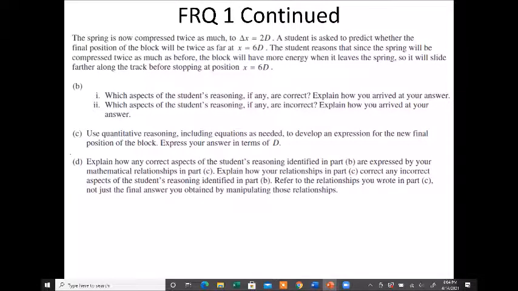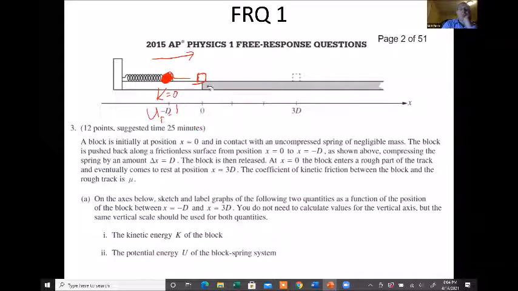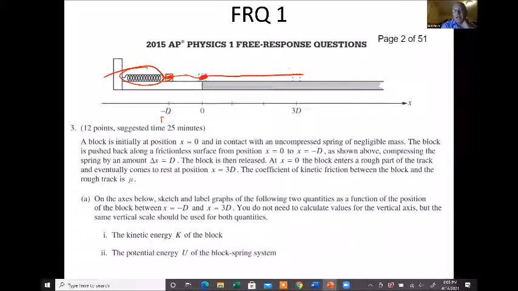Sir, can you explain one more time why the potential energy stays just flat against the x-axis? Yeah, so let's go back to the picture. It might be easier to see. When our box is back here, there's potential energy in this spring, right? When we let it go, the box shoots out. When we get here, the box leaves the spring. So at that point, the spring is just stretched out. It's uncompressed. It's at its equilibrium position.